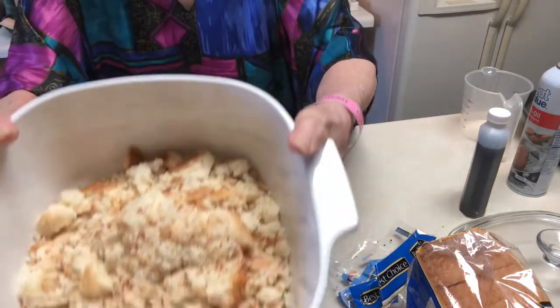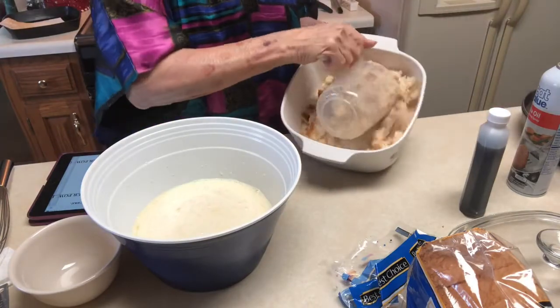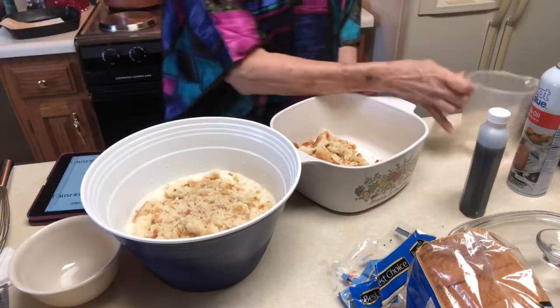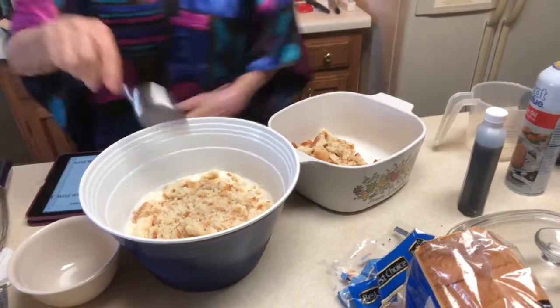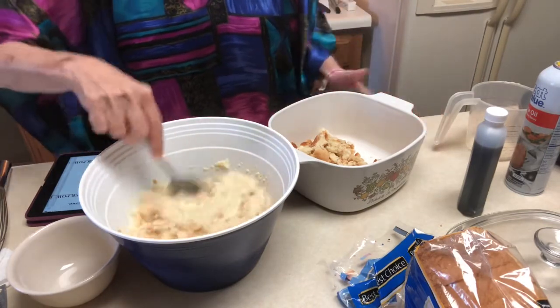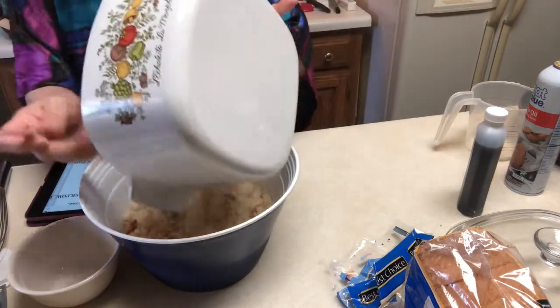That's the way they look, and we're going to use 2 at a time and see if I need them all. You put them in until they start to get a little bit thick, but you don't want them real thick because the bread pudding will be really dry. Yep, I can put the whole 4 cups in.